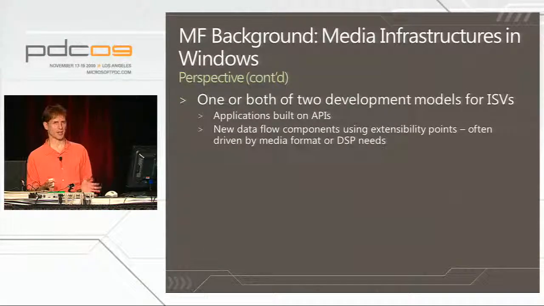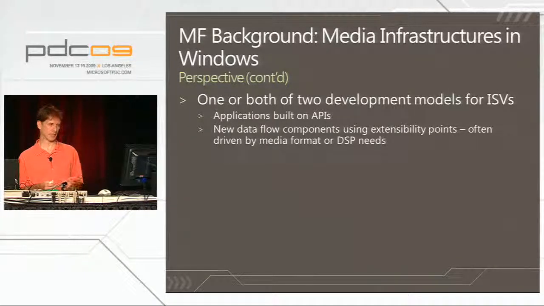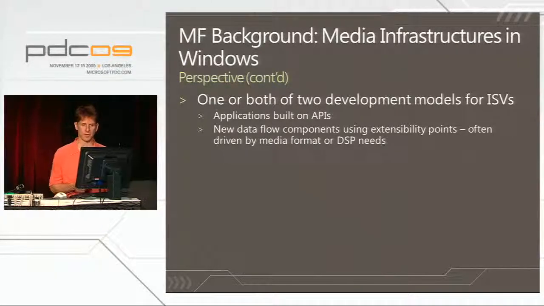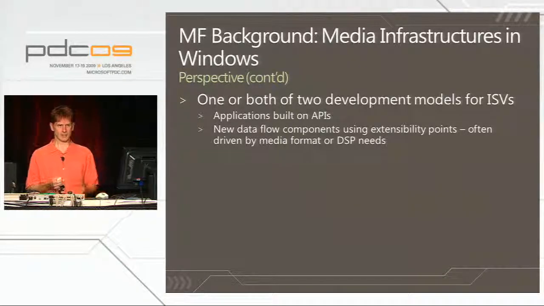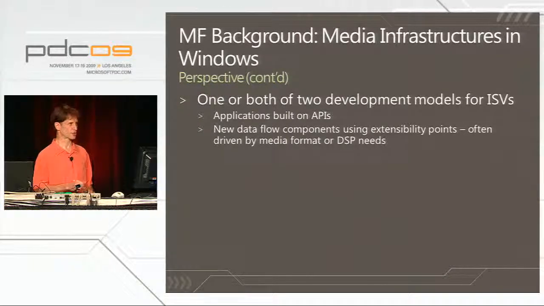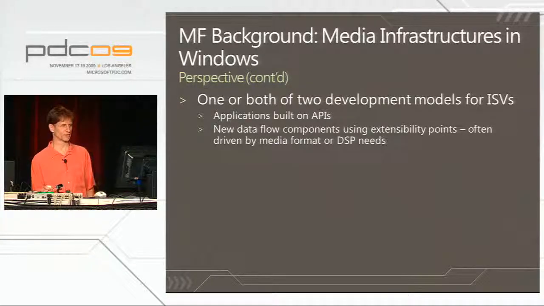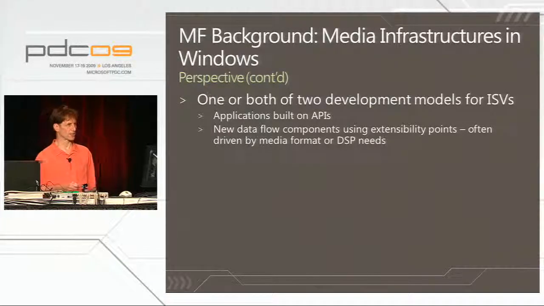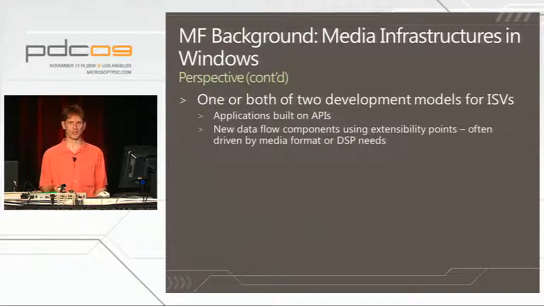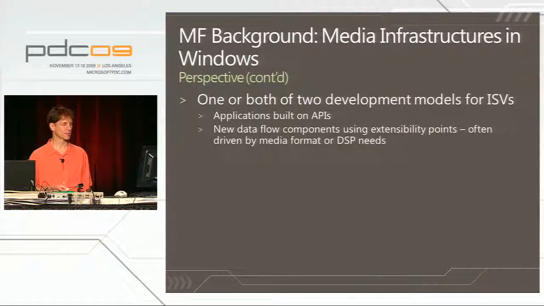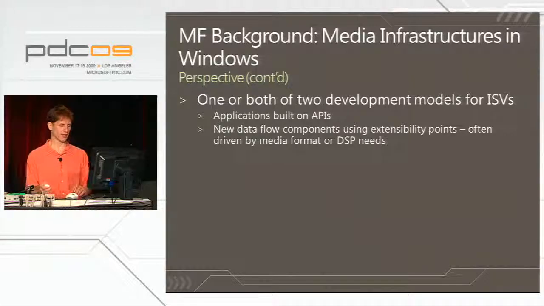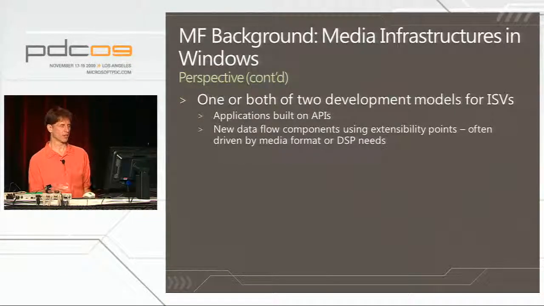Now, another thing to understand about the way our technologies work is that there are really 2 models. One is consumers of the APIs making solutions, whether utilities or full applications, and then also data flow components. We have extensibility points. Actually, DirectShow has a lot of extensibility. You can replace almost any filter. And then the other solutions have selected amounts of extensibility, a little more targeted. And usually that's driven by media format requirements to add new components. Now, of course, a single vendor could do one, the other, or both. In fact, it's possible to have a one-to-many relationship of someone providing codecs to several other vendors.